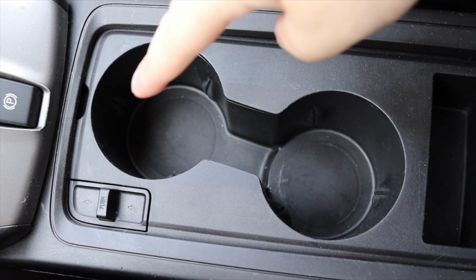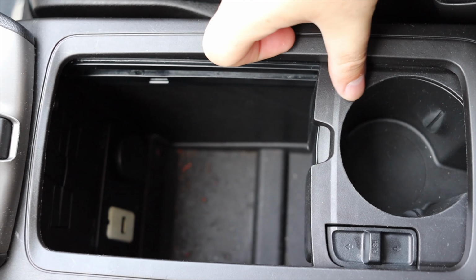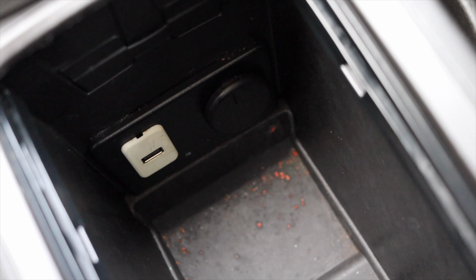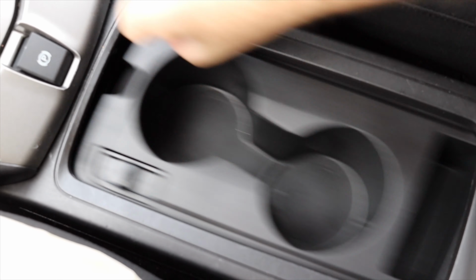However, the cup holders do have a slight little party trick. There's a button that says push, and when you push it down, you can move the cup holders forward and back to reveal a little storage area. This is very nice, and this is the start of the era where Chevy started putting secret little storage compartments in their vehicles, like the C7 Corvette and the Chevy Tahoe. However, it's not that secret.